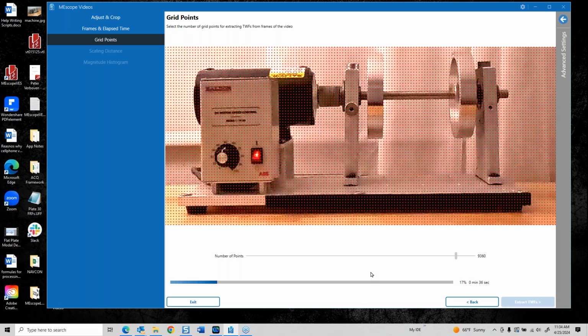Now, a lot of these points we're not interested in. We're really only interested in some points on the machine. So this is why we do this processing, to limit our analysis to just the time waveforms and the DFTs of the machine. So this one's relatively quick. Again, there weren't that many frames.